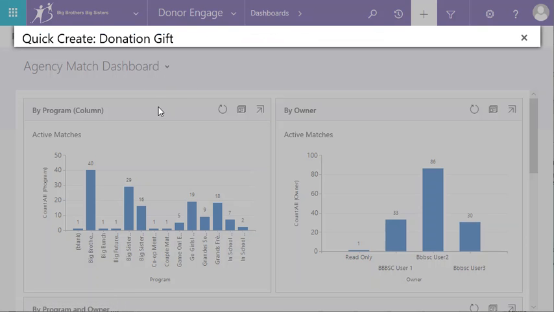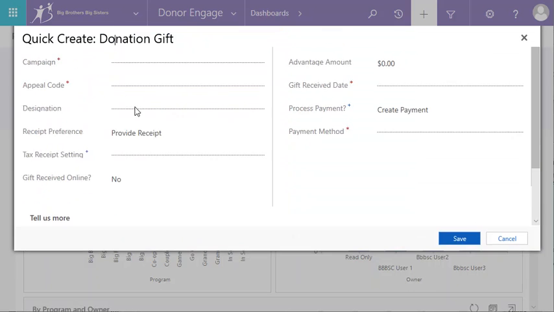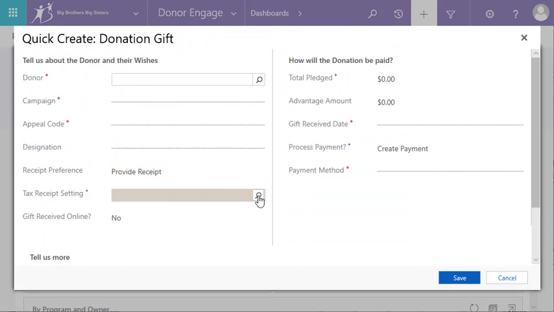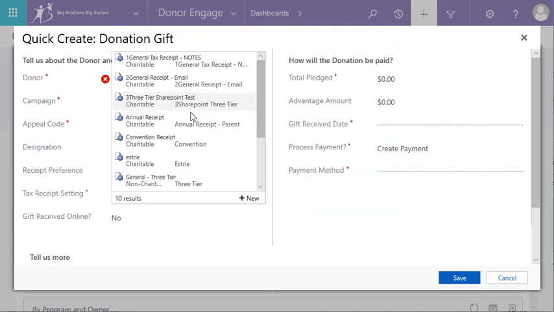If I go and enter a donation gift, we're talking about creating a record that's going to be what you select here in this lookup. And we see all kinds of different receipt templates. And you at your agency can have as many as you want depending on whether you have different versions of the receipt, different versions of the thank you letter. Say you might have one for bowl, one for general donations, one for something else, different versions for print versus email. Those can all be in this list.